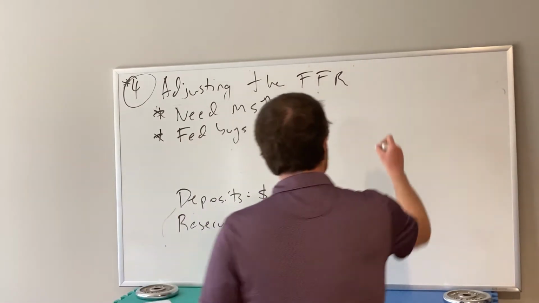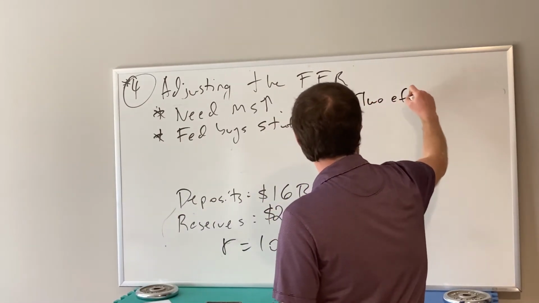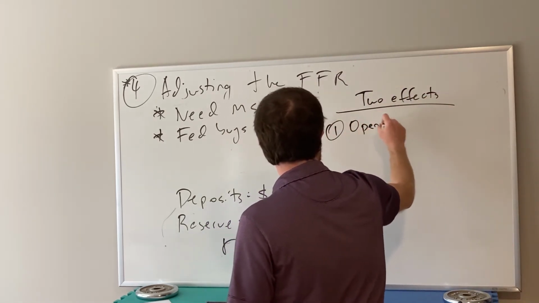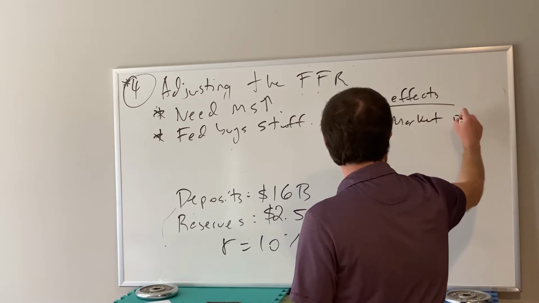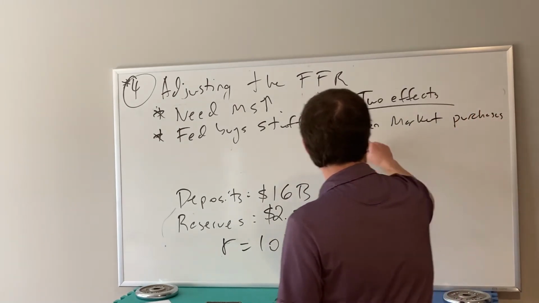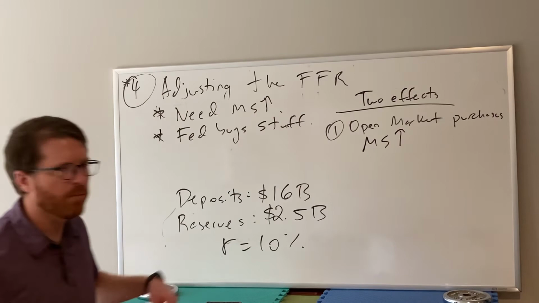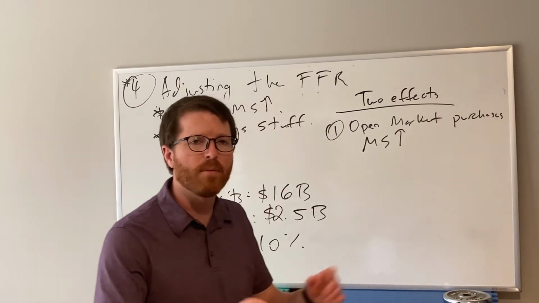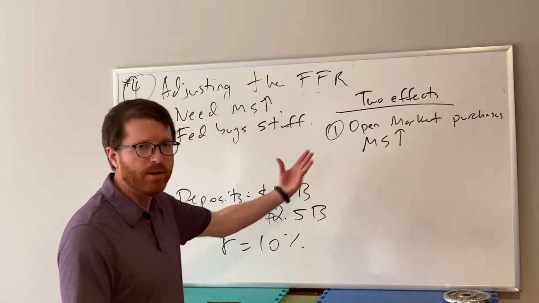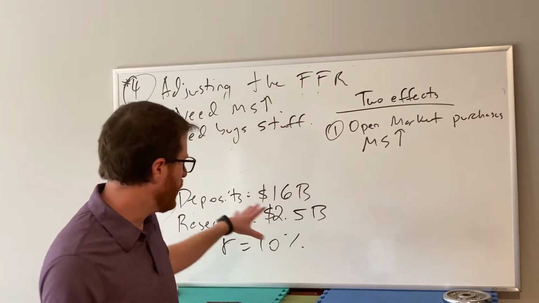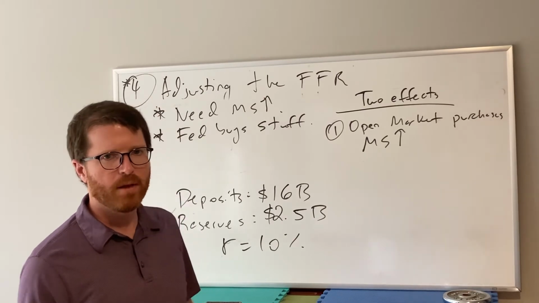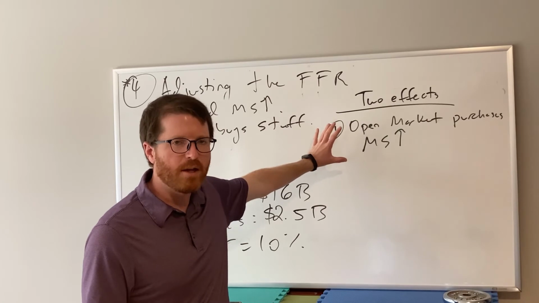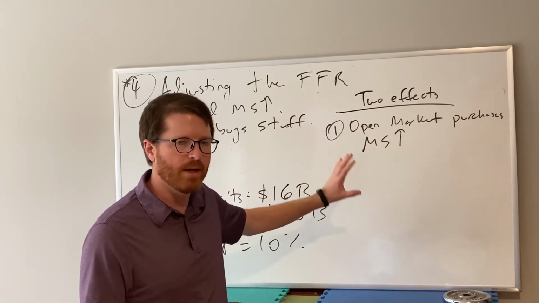So if we think about this, we're going to see there's two effects. One, the open market purchases have their own effect. That alone makes the money supply go up, right? Because it's new money going into the banks. New money goes into the economy. It goes into the banks. Banks maybe decide to loan this out or what have you, but regardless, you end up with more money, okay? Turns out this isn't the effect the Fed really cares that much about, right? It's what the federal funds rate does.